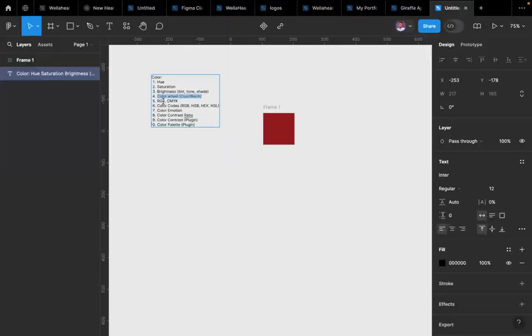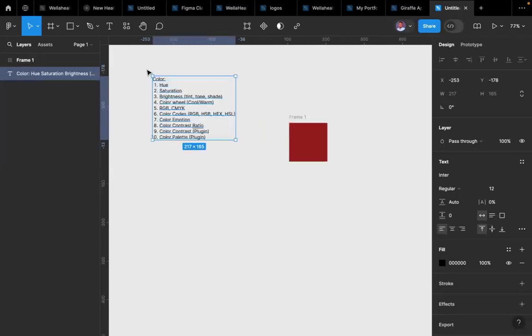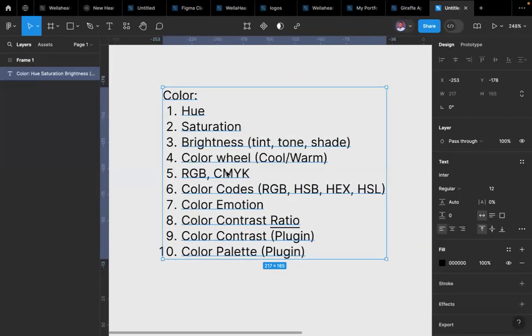We talked about RGB and CMYK. CMYK is another kind of color scheme that is mostly used in printing. RGB is also used in printing, but CMYK is cyan, magenta, yellow, and black. K is black. I don't know where that K is coming from, but this is basically cyan, magenta, yellow, and black.